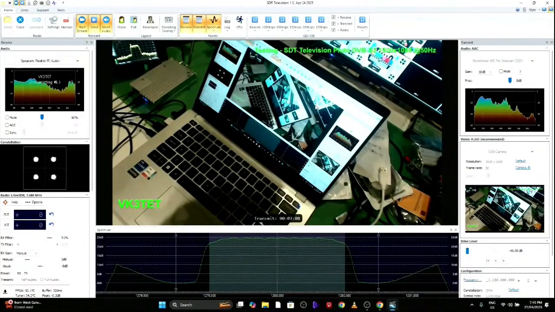For us, it doesn't work. However, having said that, there's nothing stopping you guys going out in the field or even from your shack, if you've got a 70 cm amplifier. Another little slip up I thought I just need to correct. We don't have to operate on 70 cm. We can operate on any legal amateur radio frequencies which are allocated for amateur television. The SDR has a very wide band, and we can dial up any frequency, so we're not limited to 70 cm or 23 cm. So yeah, just keep that in mind.